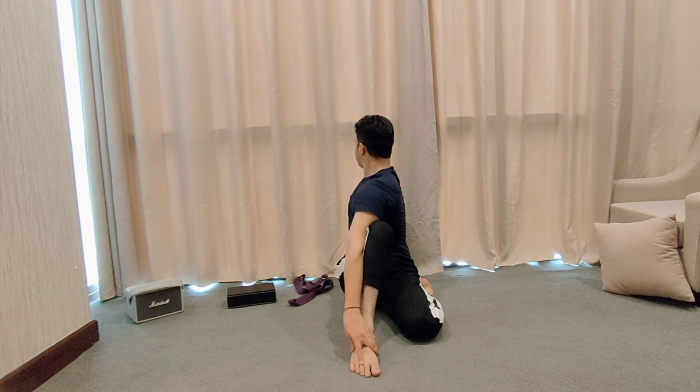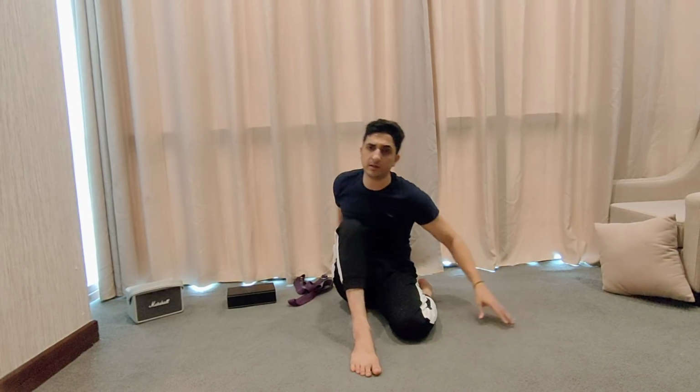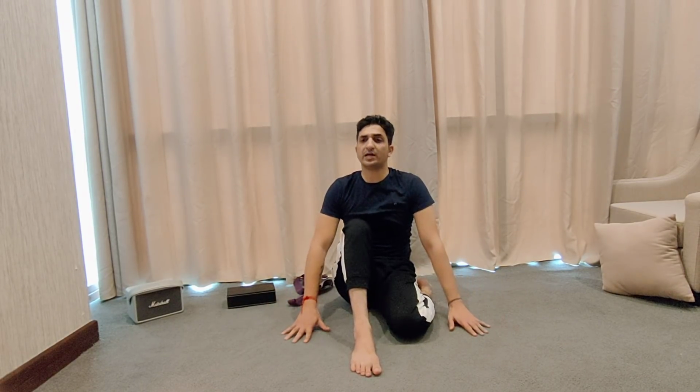5, 4, twisting more, 3, 2 and 1, look front, come back, inhale, exhale, then relax your hand.